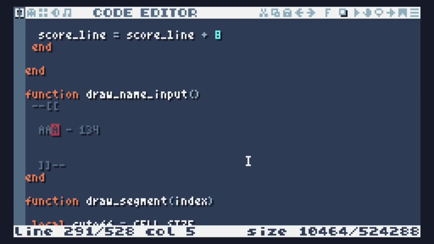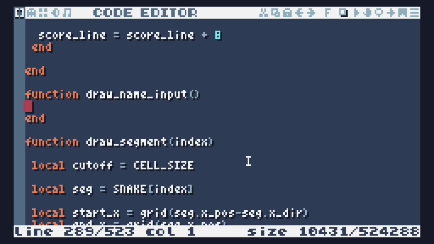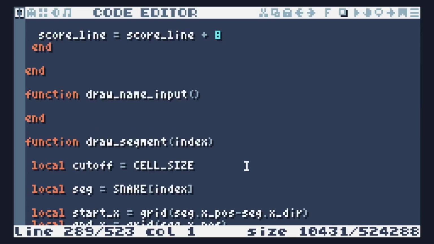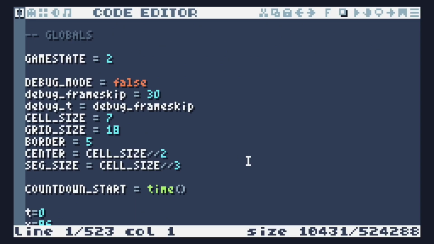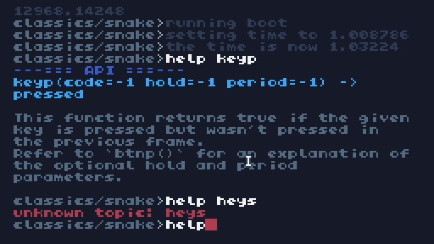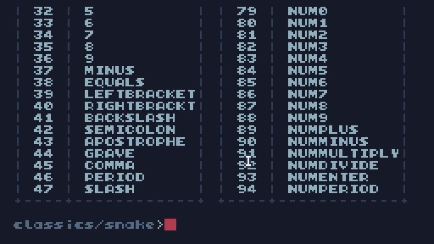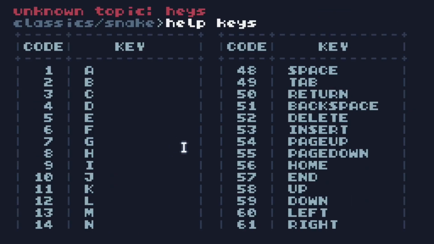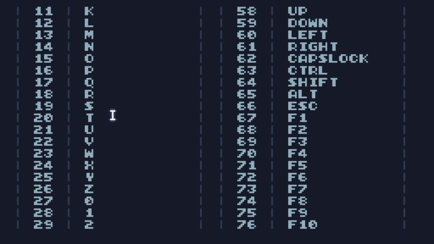So we're going to need a list of characters to use. Let's just put our bookmark here so we know where we are. So there's a handy thing, help keys. Okay, so if you look at the numbers that are associated with each letter of the alphabet, it goes 1, 2, 3, 4, 5, 6, 7 up to 26.